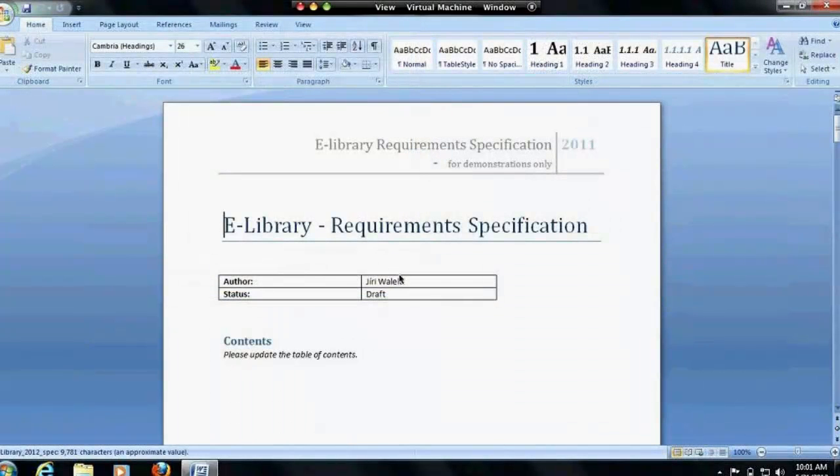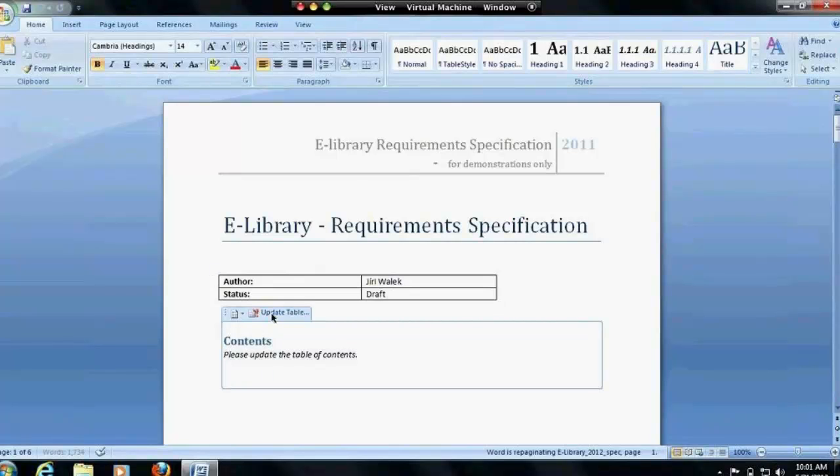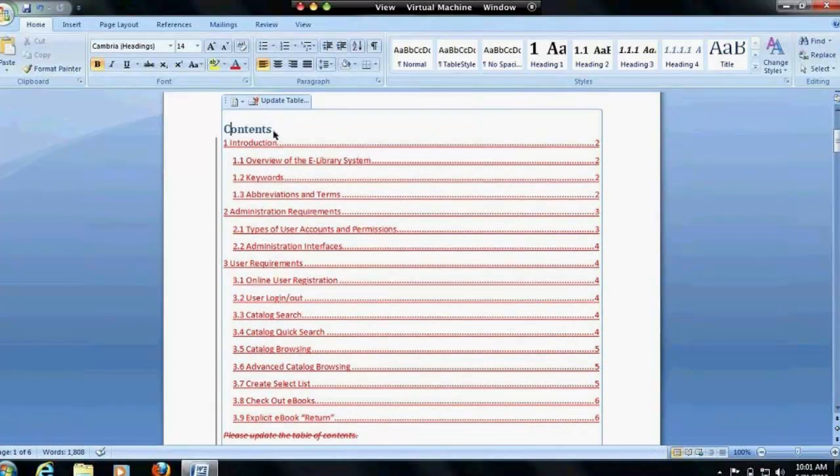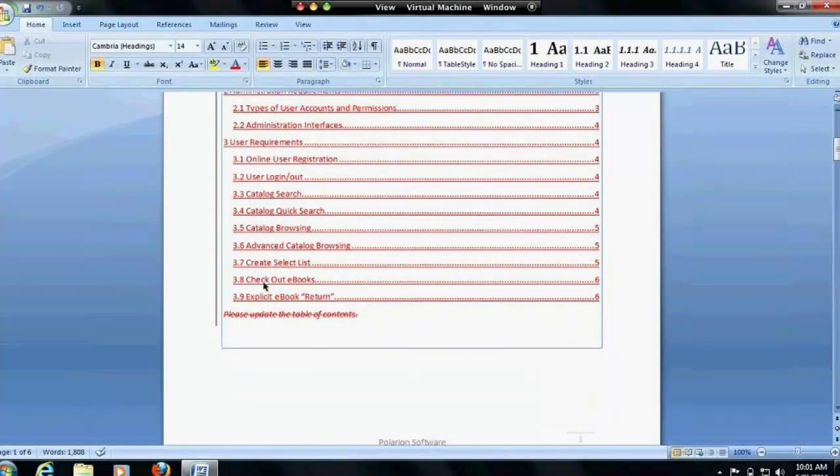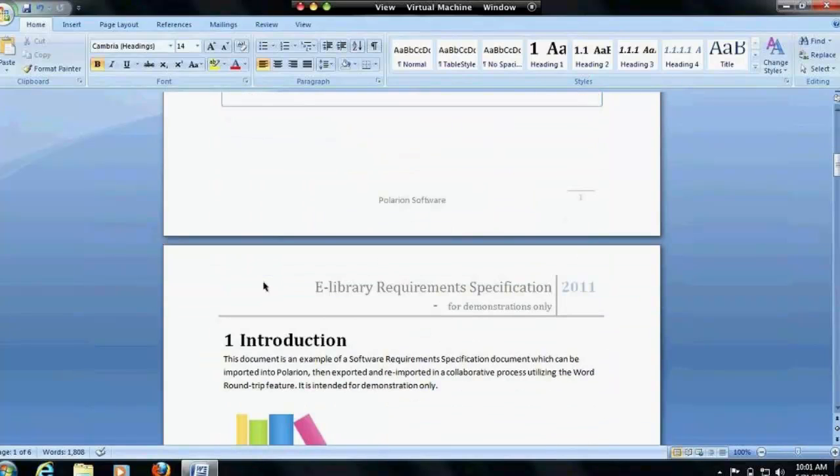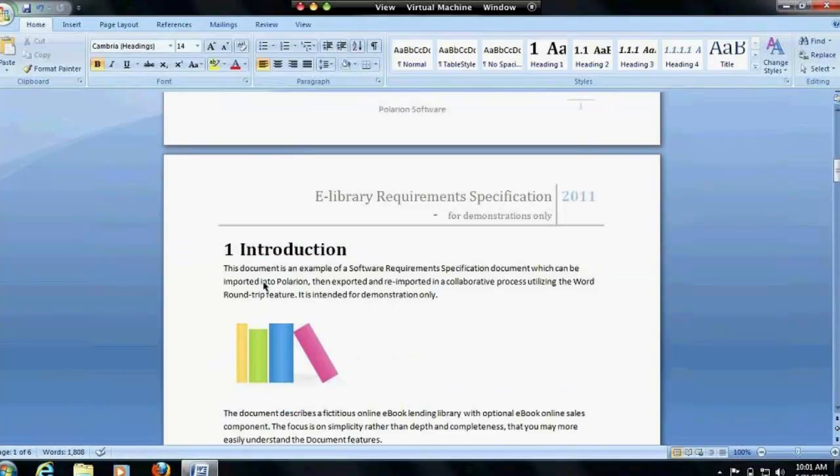And so you can see right away that it has maintained the original header. It has the title information. All I need to do is update the table of contents for this particular view, and I'll see the same table of contents. And then as I move through the document, I see the same heading information, the same unstructured text and images.